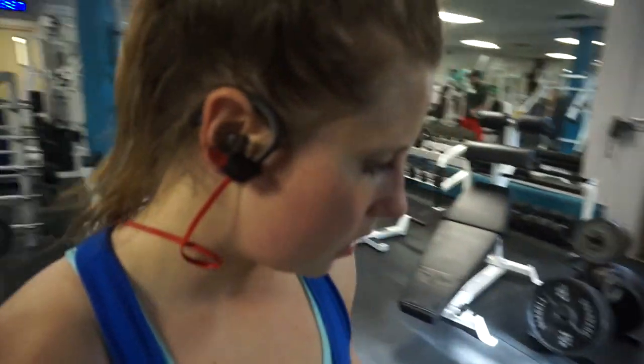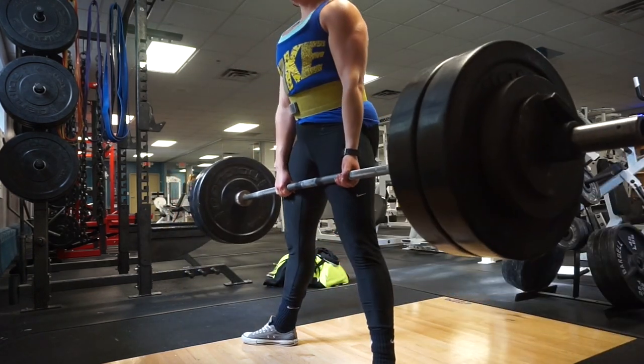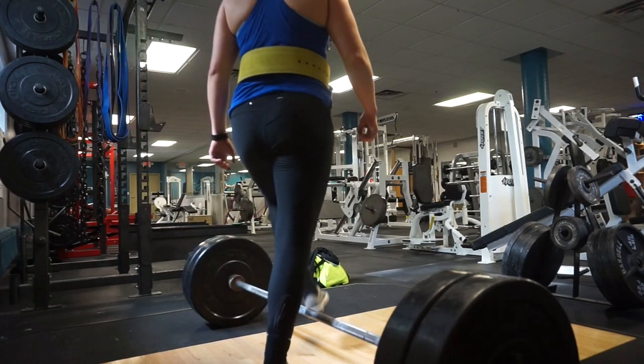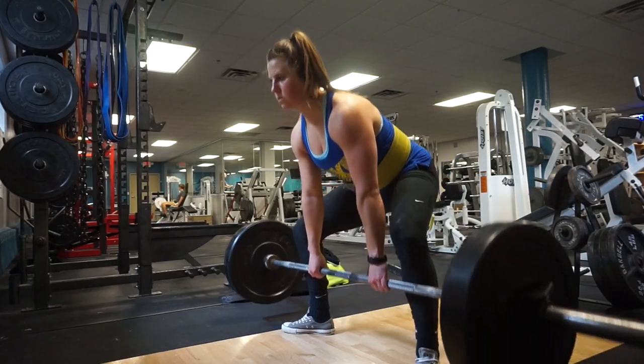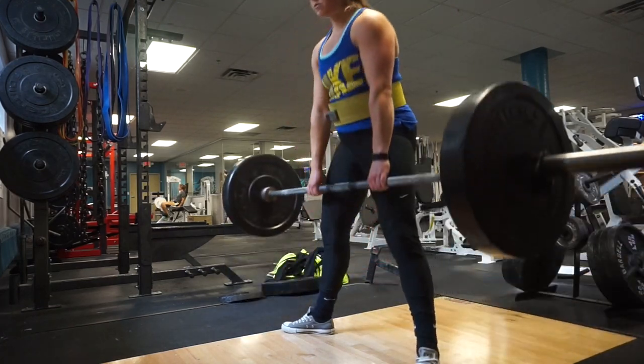Right, so for this last set of deadlifts, gonna do a drop set. So I'll do 5 with 285, then strip the weight, do as many as I can, strip it one more time, as many reps as I can get. Can't feel my ass. Terrible.